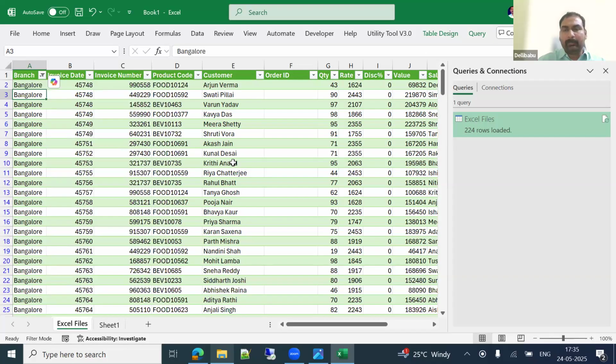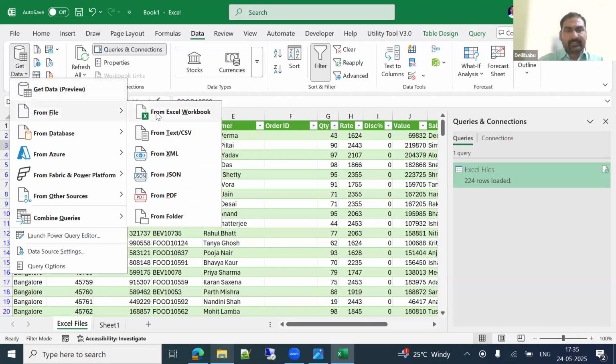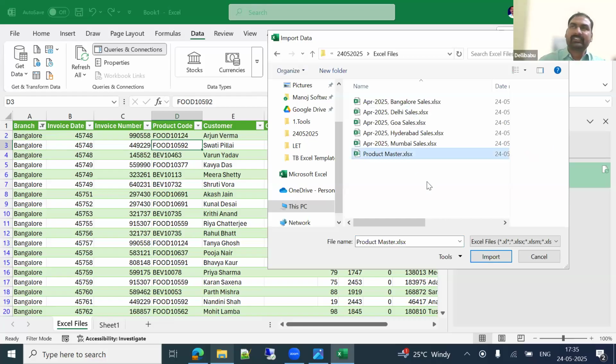Now we'll try to match the product description. For that, again we'll have to extract. Here I'm using the Excel Workbook function. I'm only extracting the product master, which has code and description and so on.